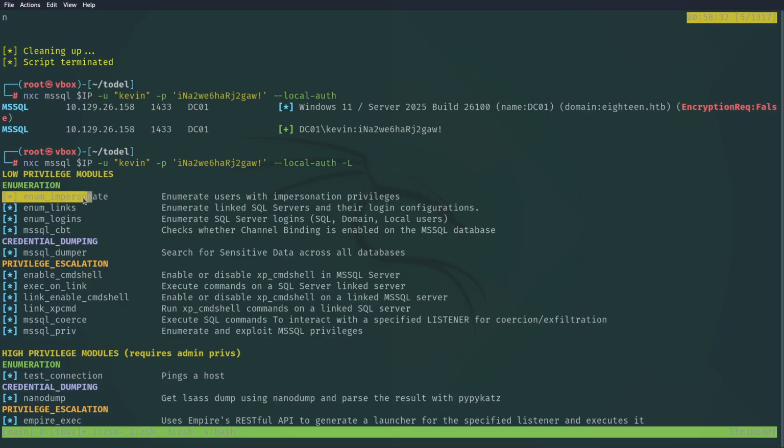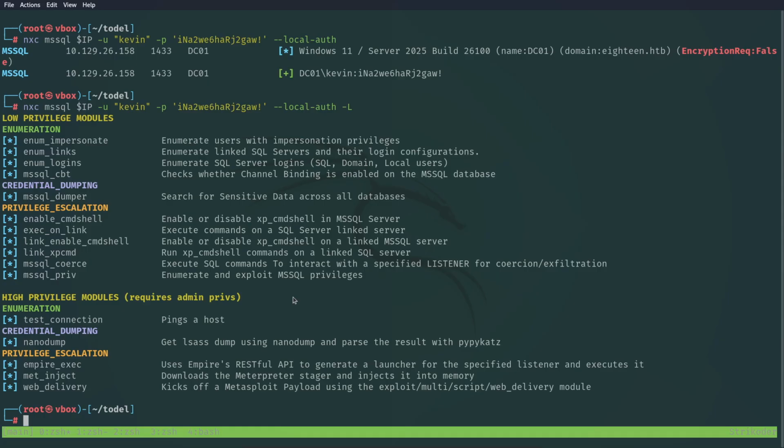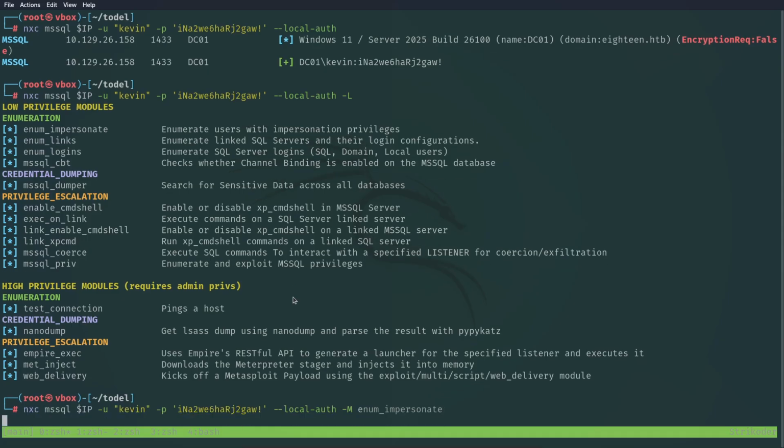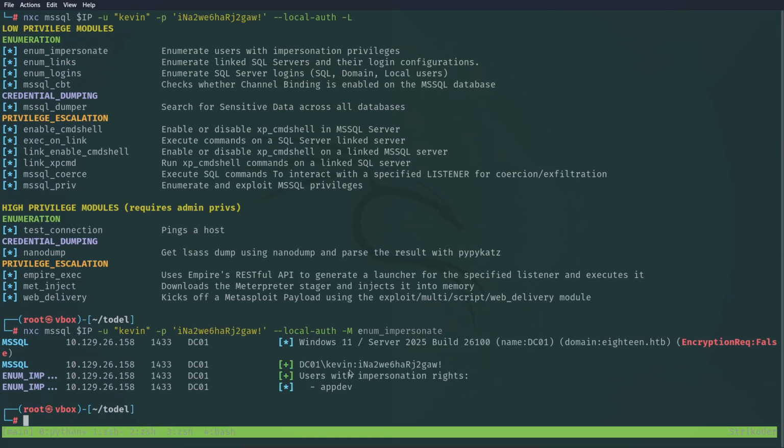So L for list, and we see enum impersonate. So I would try enum impersonate, and we see we can impersonate appdev. So we can connect to Microsoft SQL and run the Microsoft SQL commands over there and get the impersonate appdev.